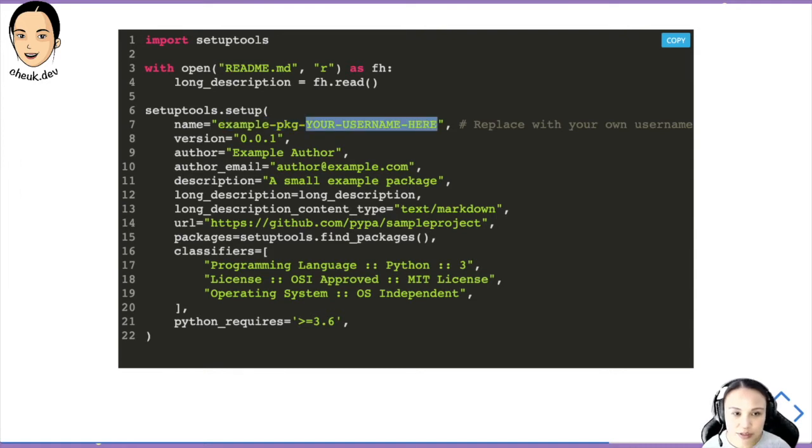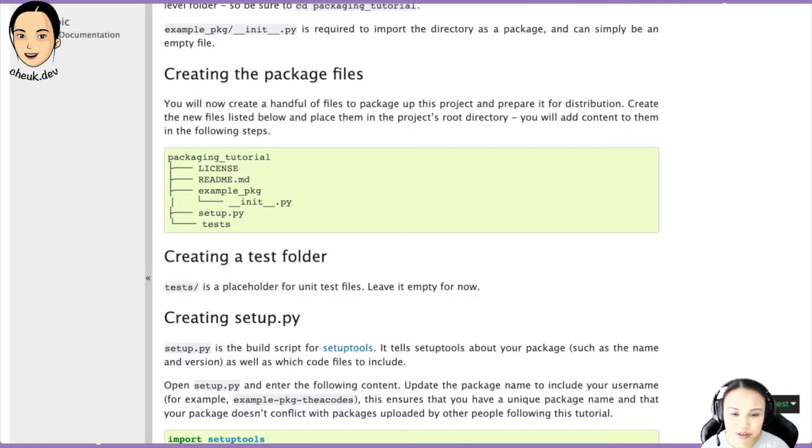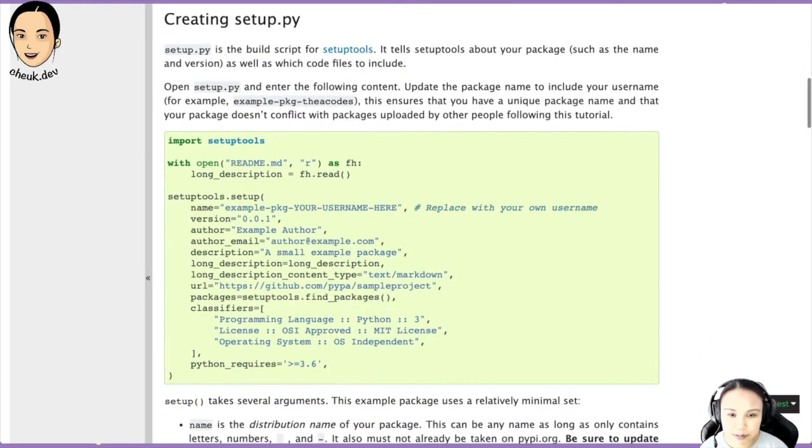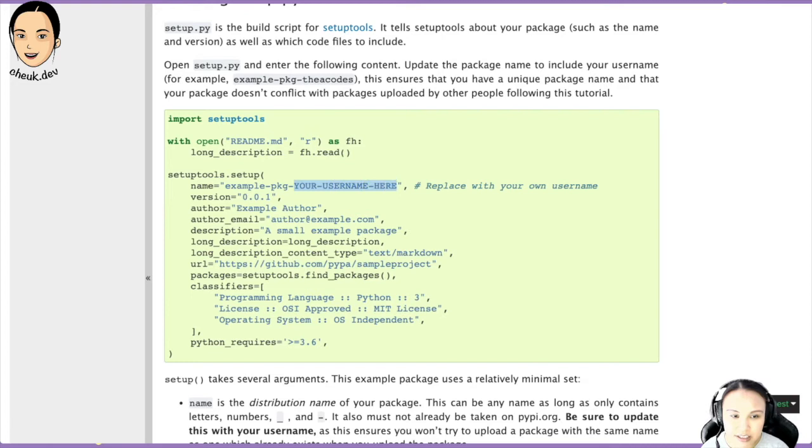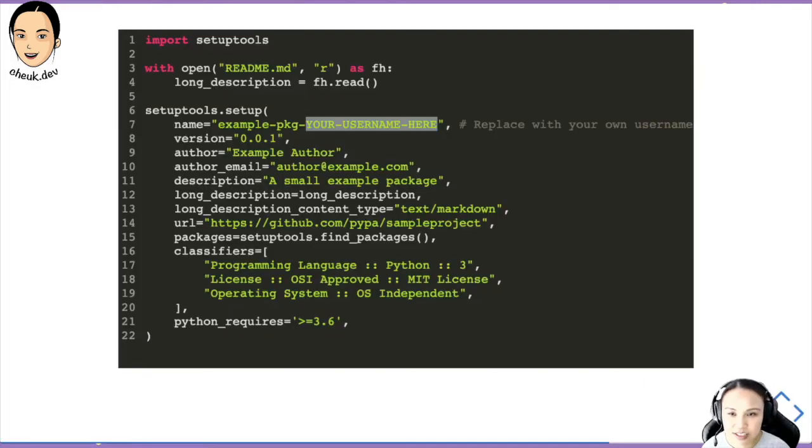You don't have to put your username here. This is just an example, a tutorial. I guess the author of this tutorial was thinking that a lot of people would go through all the steps and mess with the names, people using the same name, that is example package. So they ask people to put the username there so it doesn't clash with the name. Otherwise the first person who did this tutorial can upload it, and the next person can't, because they're using the same package name.